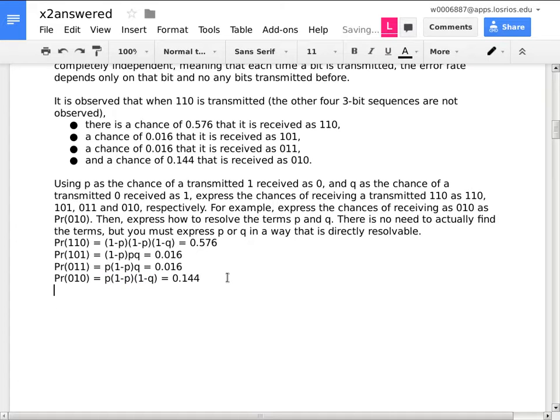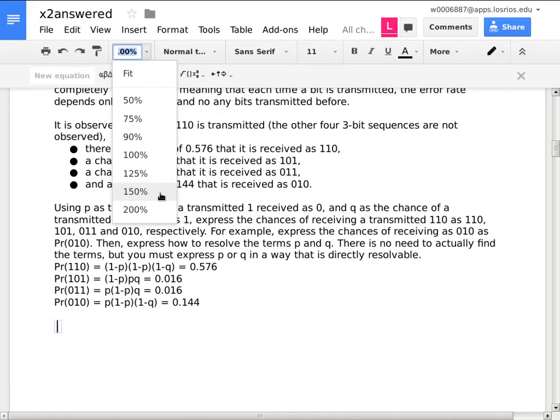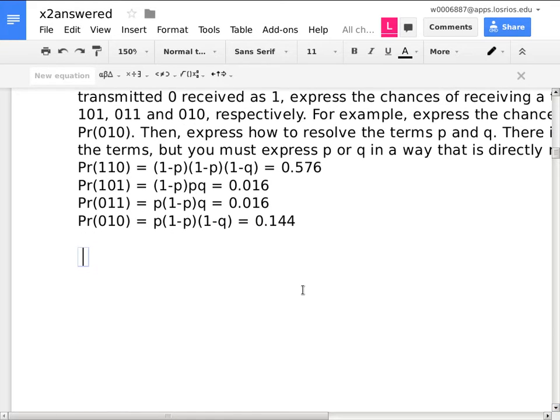So what you do is you say 144 divided by 16 is easier than 576 divided by 144. It's just a bias. You're looking at the ratio of the constants versus the ratio of the symbolic part. So I'm going to put in the actual equation, and it really helps to magnify, because the equations won't show very well when zoomed out. Here's the equation. It needs to be clicked first.